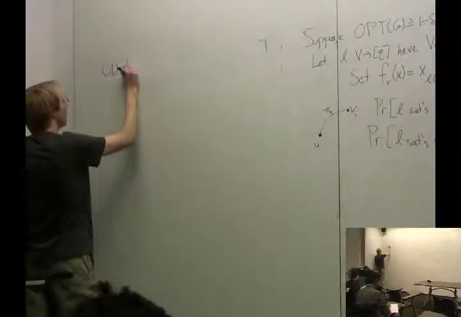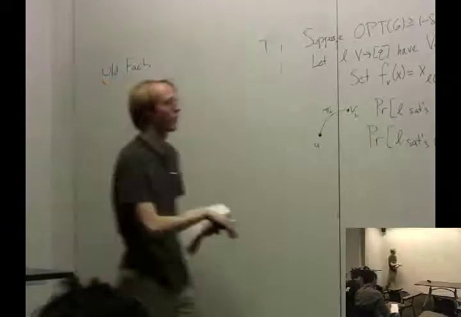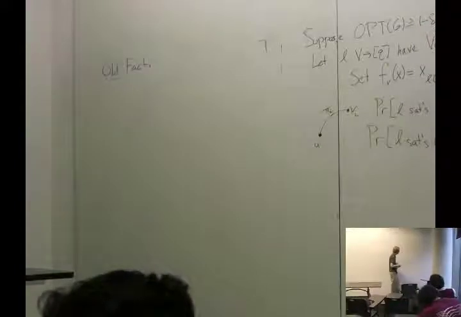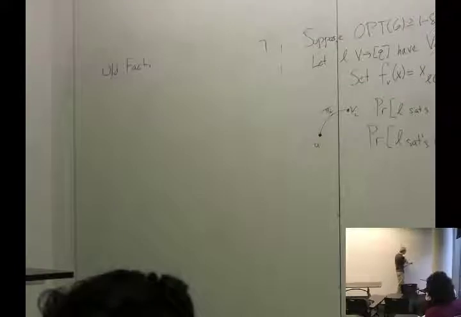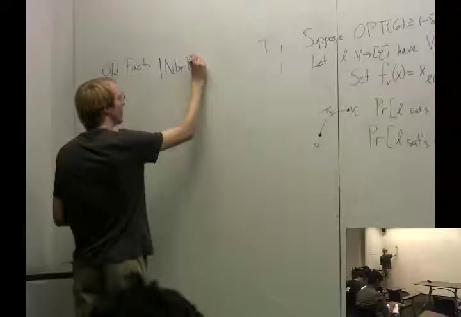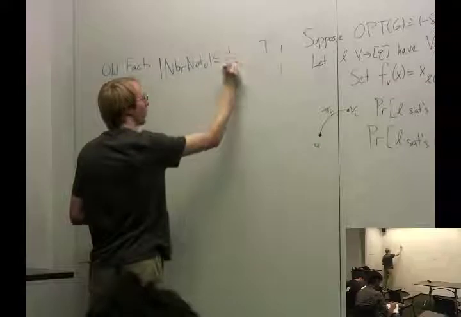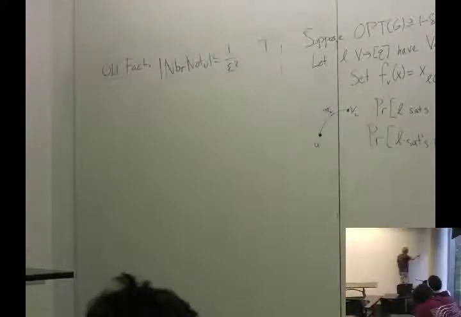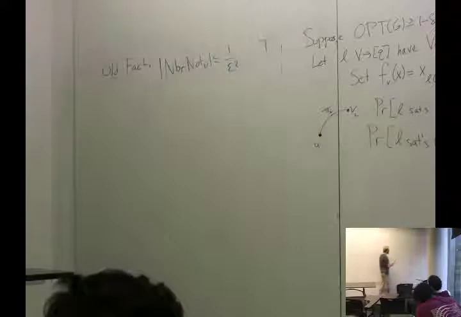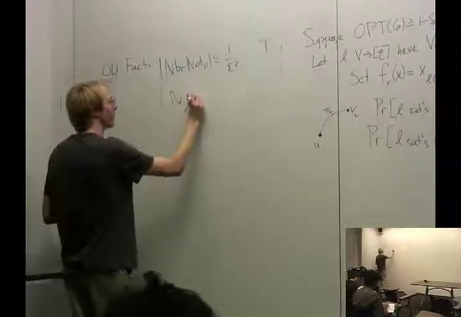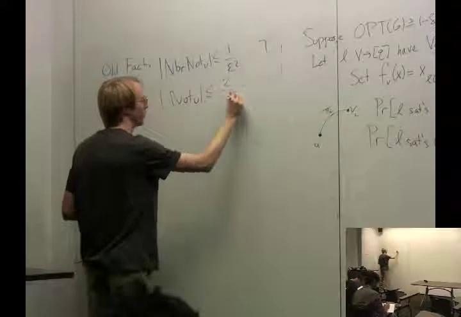And we have this old fact that if you define such a set like this, then the size of the set is bounded, at least for this set, by 1 over this number times this number. So the size of this neighbor notable set is bounded above by 1 over epsilon squared. And similarly, the size of the notable set is bounded by 1 over this number times this number, so it's 1 over epsilon over 2. So you should get that just the notables is at most 2 over epsilon squared.